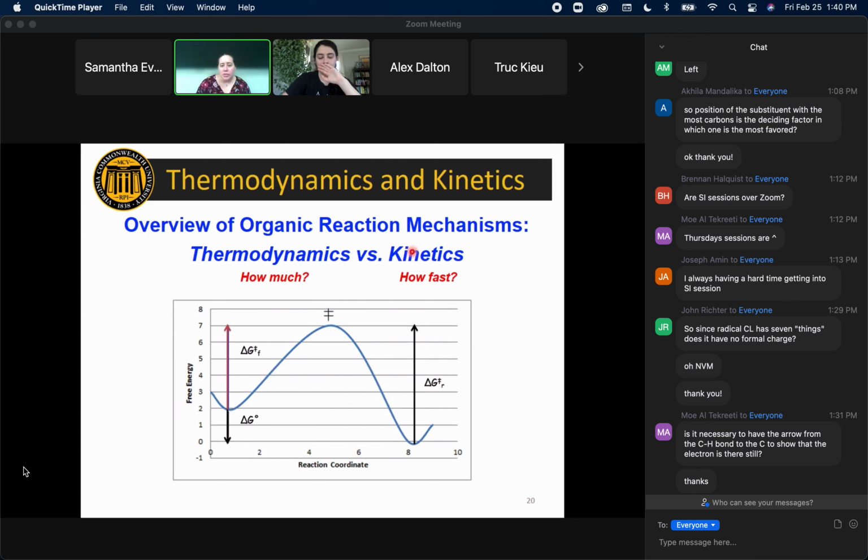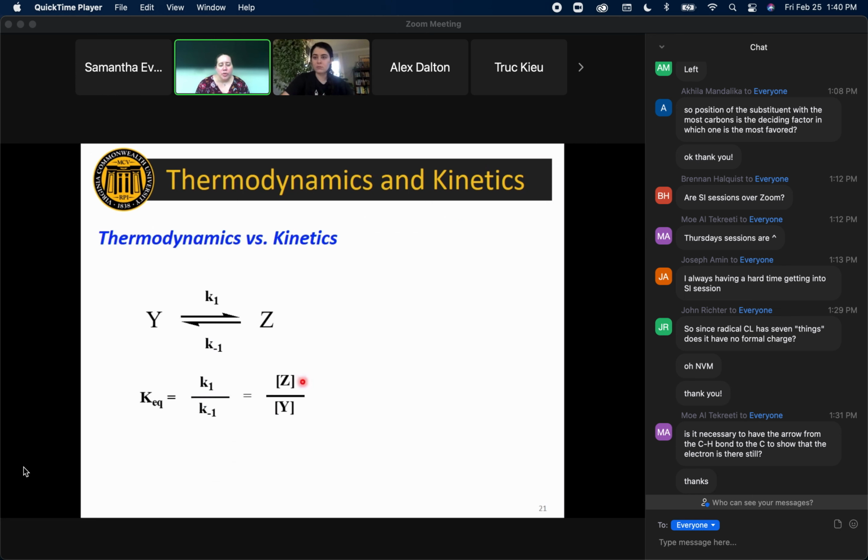When we talk about kinetics, we're talking about the rate of a reaction. So you can think about kinetic energy, and that's really a question about how fast a reaction occurs or how slow it occurs. So of course, thermodynamics and kinetics are going to come with some math. I think all of these things are familiar to you from previous courses, but I'm just going to go over them again with you.